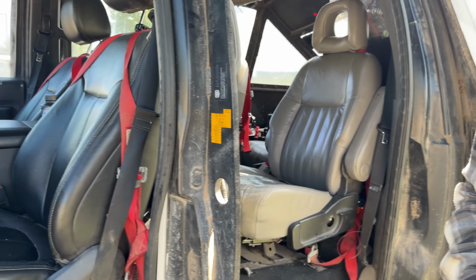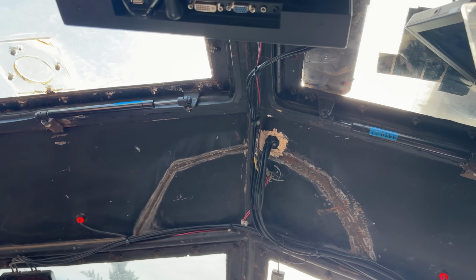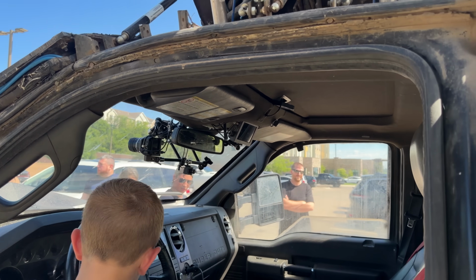So what, we got four guys riding it? We got five seats, and then we got what we call a rocket seat in the back. That's usually where I sit. That's where I run all the live stream equipment. And we shoot sensors right into the tornado from this. Really? Yep. We'll get in a tornado, reach out the window and shoot sensors into it and then track those sensors up into the tornado. You don't have to retrieve them though, right? We try to get them back, but they live stream the data back. Dang, you guys got this thing rigged out.